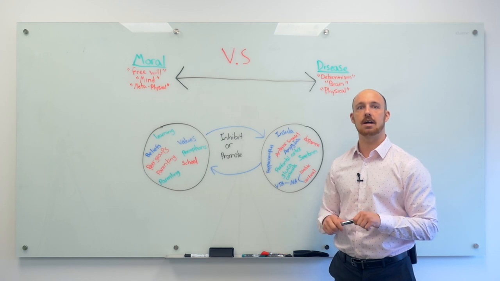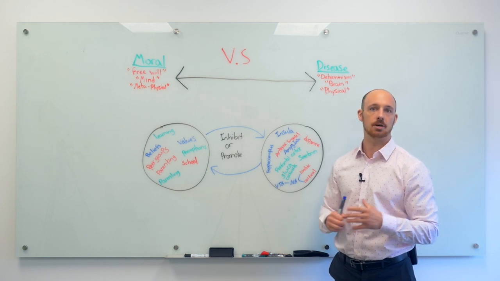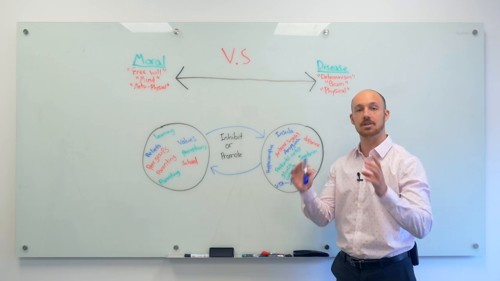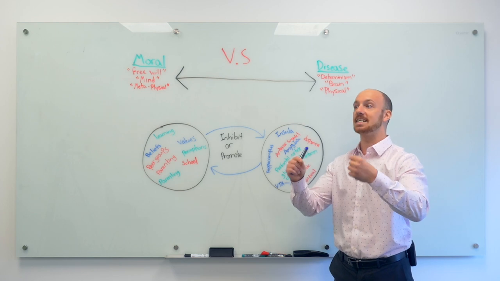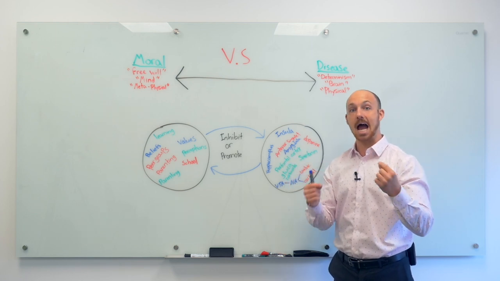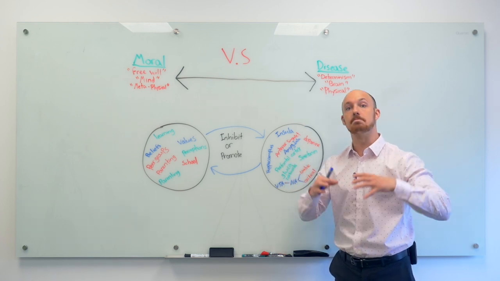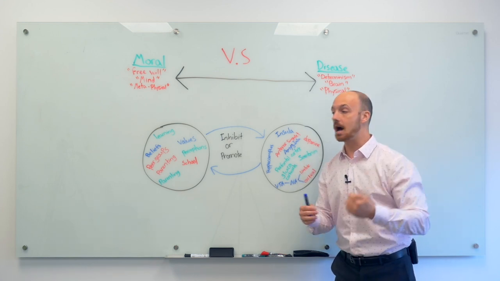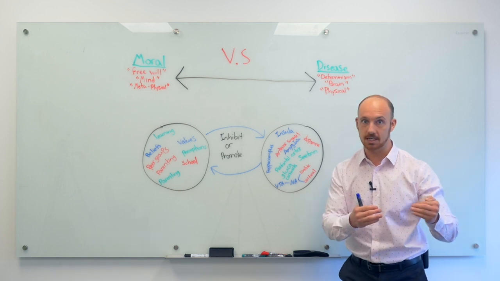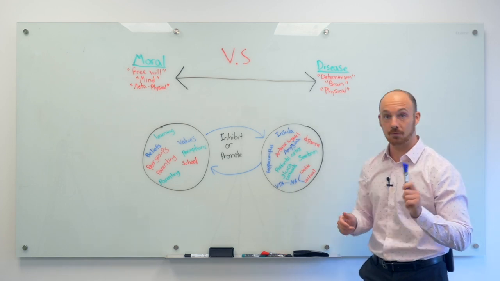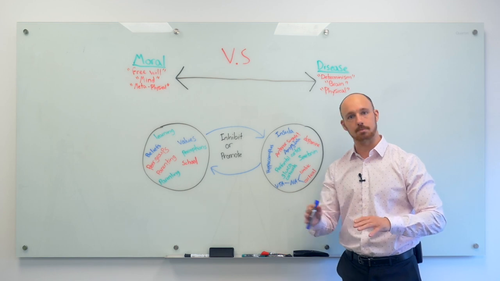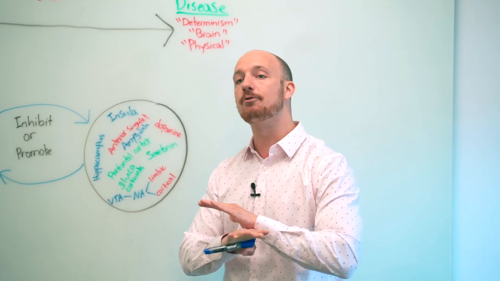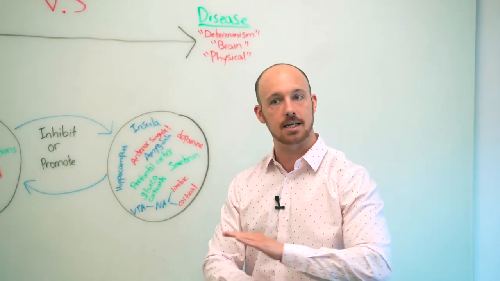So what I should do is I should raise my level of glucocorticoids so that when I'm born, I am in a primed state. I'm more sensitive to fear, I'm more sensitive to negative emotion, because that's what's going to keep me alive. So if your mother has been stressed out throughout your pregnancy and you are born, you are going to have permanently elevated levels of glucocorticoids for the rest of your life. That's it. Game over. That was too far - not game over, but you're not going to lower your level of glucocorticoids.